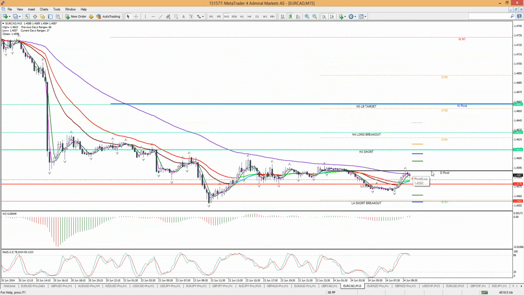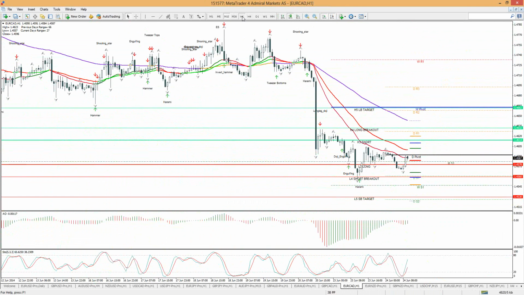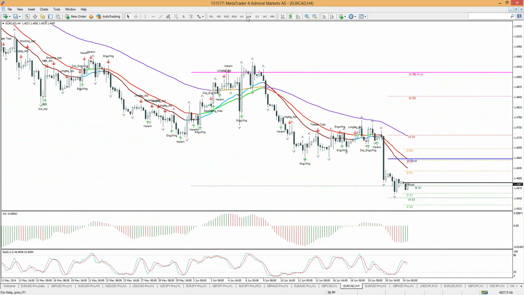Well, price is back at the daily pivot here. There's no divergence on the hourly. There is a bit of potential divergence on the 4-hour. Well, we don't know for sure yet because we don't know if this bottom is finished. But it's close to getting finished because we can see already it's rounding here. So the next candle close would potentially confirm that, in fact, already. So yeah, there is that potential 4-hour divergence there.